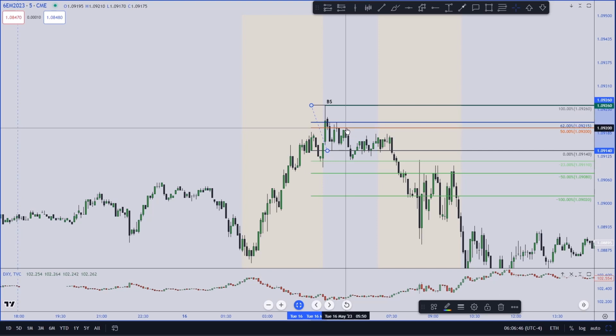I actually prefer Tradingview because in MetaTrader 4 it's all one color, whereas here you can have different colors. So I like to use that orange color for my 50%, so it's very obvious. So price moved down, pulled back to the 50, moved down here nearly, and then here we hit the minus 23% level. Then we went to the minus 50, then we went to the minus 100, or minus 1.